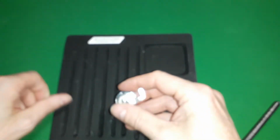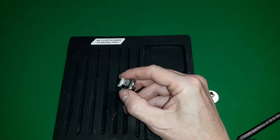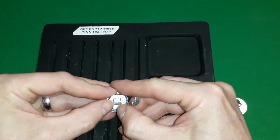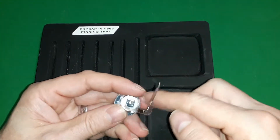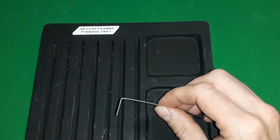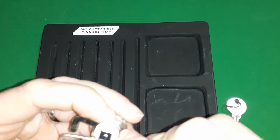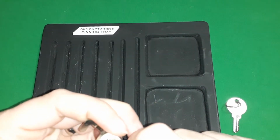So I thought, I haven't done this. This is the first time with this lock. I thought maybe let's experiment and maybe let's take it apart together. No, I didn't do much preparation for this, to be absolutely honest with you, so bear with me a little bit. I'd like to investigate some more wafer locks in the future, different types of wafer locks. So let's just see if we can. It's hard to get the clip off, then open the lock.